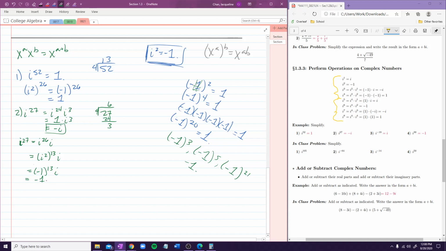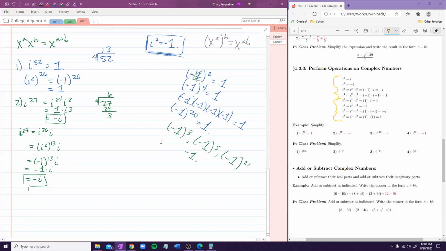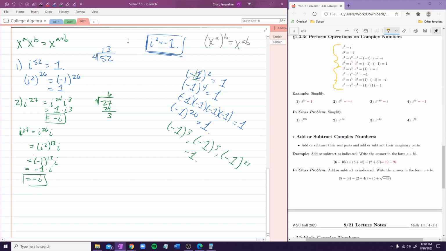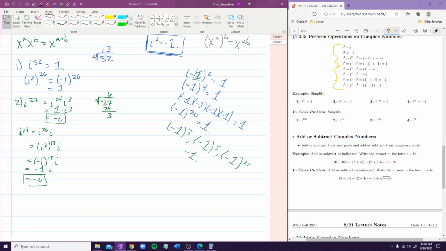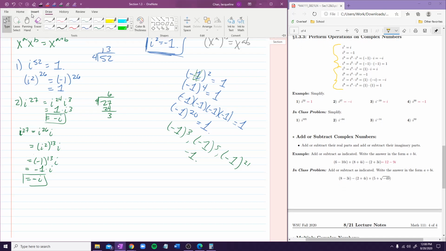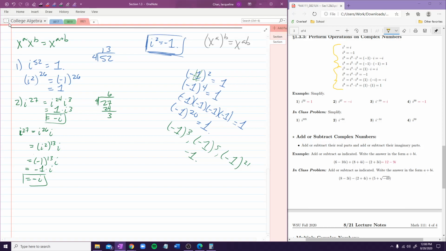Right? This is negative 1 times i. So what do you get? You get negative i. Right? So as you can see, any method works. Well, not any method, but whichever of these two methods you pick works. I'm just going to do number 3. Number 4, I already gave you the answer, is negative 1. I'll let you guys test that out, but I know I'm probably going over time. I kind of forgot when I started recording, but I feel like it's been a while. So I'm going to try to hurry it up.